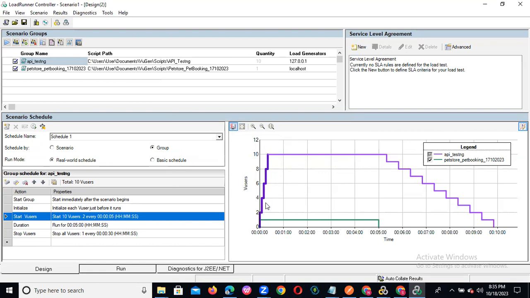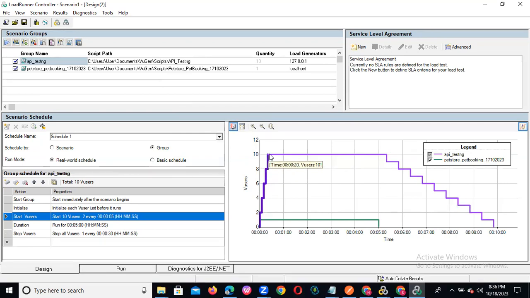See now, you can observe this graph. Every 2 users I have given, every 5 seconds: first 2 users at 5, then 4 users at 10, every 5 seconds like 15, and again 10 users.